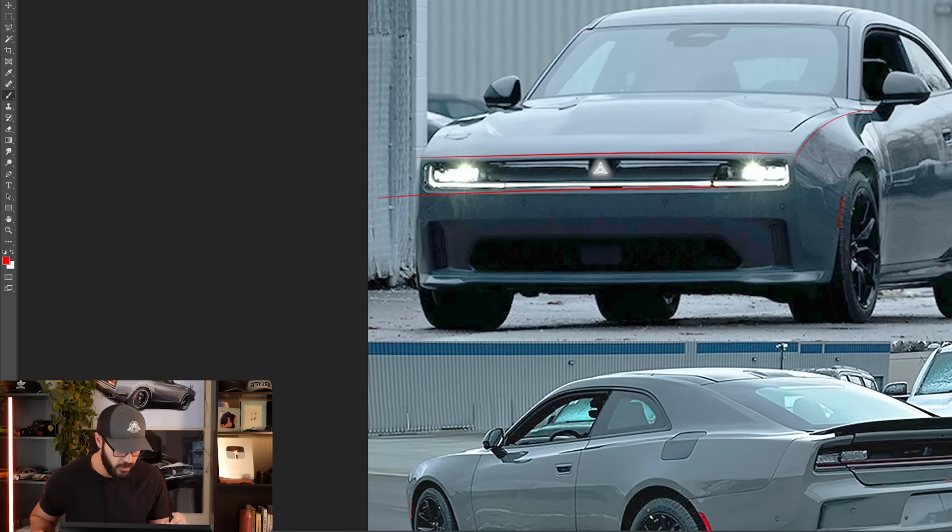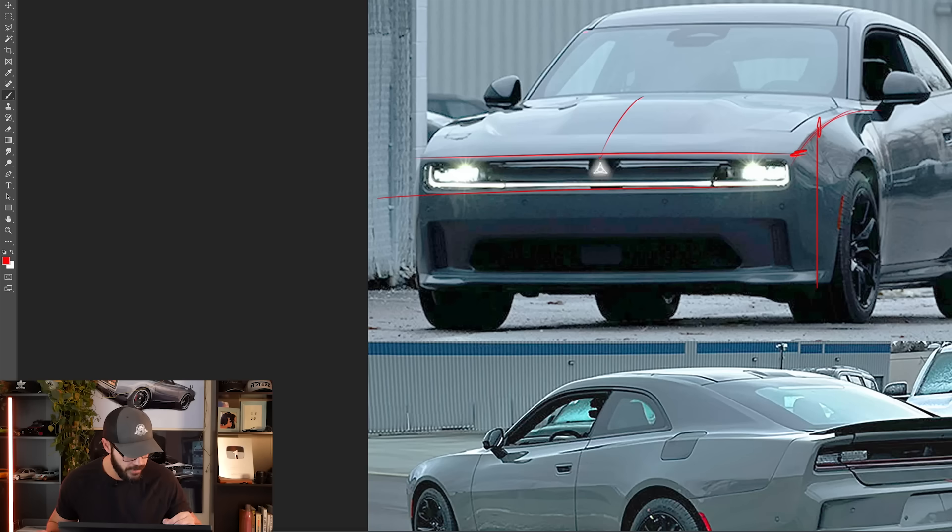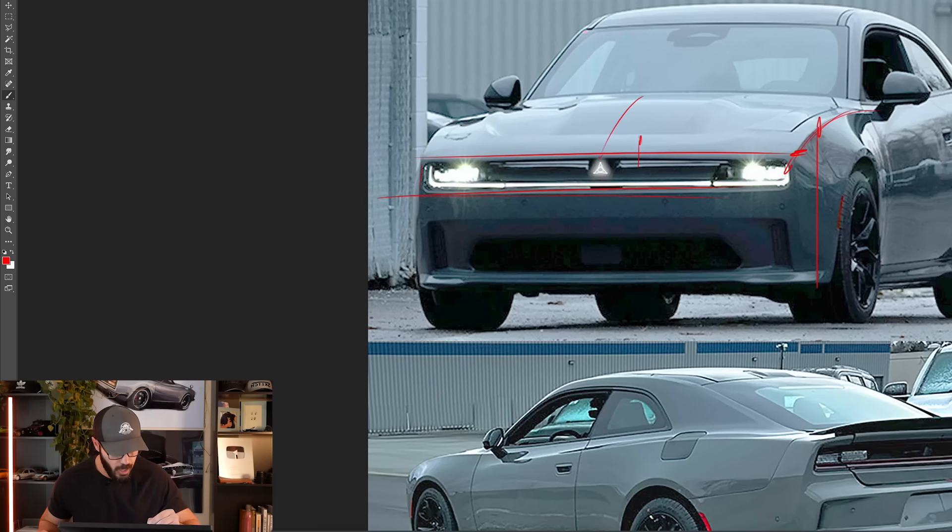We still have the very geometric feel in the front, but you can see how low this front end sits in the overall height, and how this is curved downwards almost too much in my opinion. So what I want to do is take this graphics right here, move it up or make it a little higher — have more of a beefy graphics in the front, extend the top limit for this graphics up here, and then have this corner connect to the new corner, without so much of a sloping hood going down.